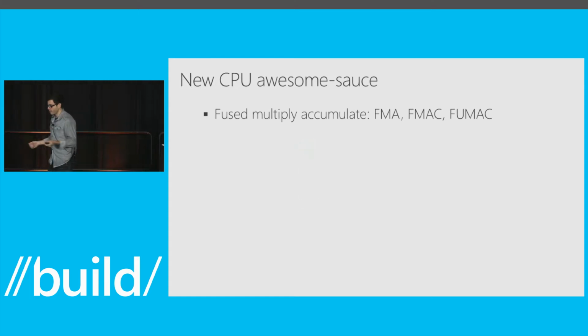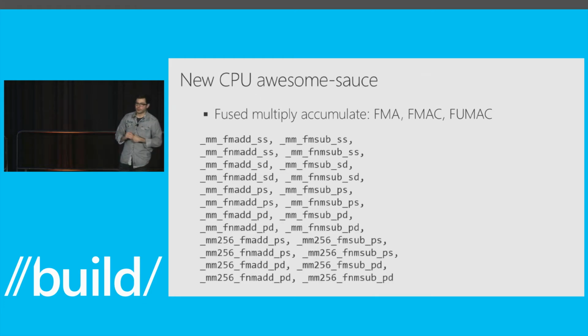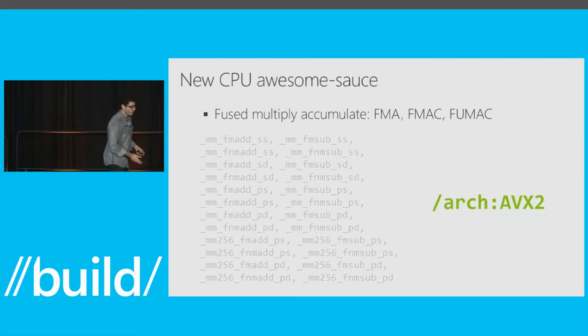So FMA is really, really cool. It's fused multiply-accumulate. You could hear it called FMA, FMAC, whatever. They're all basically the same thing. If you so wanted, you could access these instructions directly by writing with intrinsics. So if you're forced to write intrinsics, or if the compiler is not giving you exactly what you're expecting and you think you can do a better job, go ahead, write the intrinsics. If you enjoy scraping your eyeballs out with a rusty spoon, you can use the intrinsics. Or you could throw the /arch:AVX2 switch, and we're going to do the right thing for you.